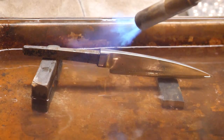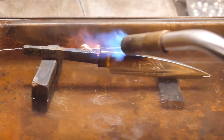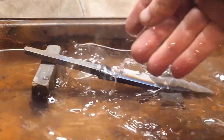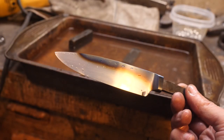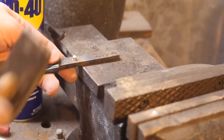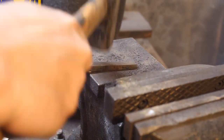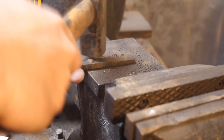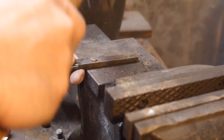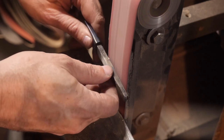At this size, full hardness isn't really necessary, so I'm going to draw down the spine with a torch to make that area less brittle and more springy — at least that's the theory. I've drilled a hole in the tang and I'm peening nickel silver into it. This gives me a large target for drilling the 1/16th inch handle pin through the handle material and the tang. I don't want a 1/16th inch drill bit breaking off — this softer metal makes that less likely. The drill bit won't wander as much, and if I mess up the handle I can punch out the circle and put a new one in.